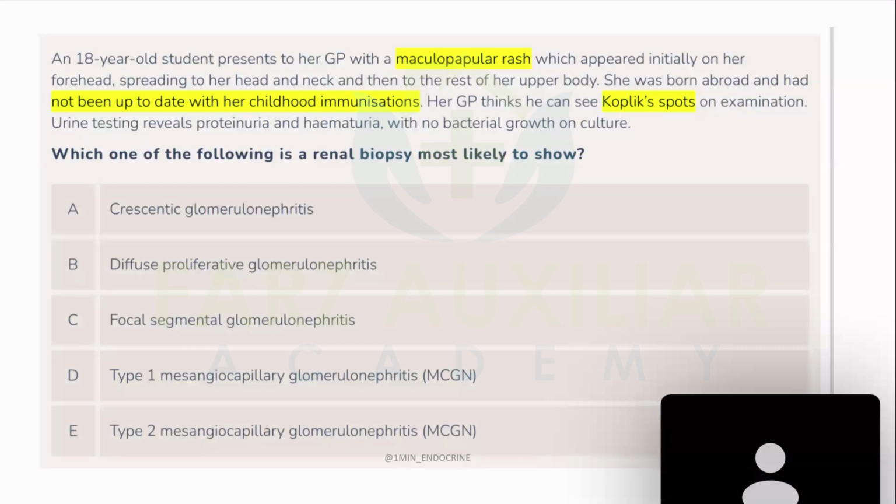Okay, so what is the child suffering from? Not a child, the 18-year-old student. Measles. Yeah. And what is the renal biopsy finding? Lymphocyte is type 1, type 2. Okay, I think it's a question from 3 to 4 years earlier. Type 1, type 2, not that common. Just tell me whether it is focal or diffuse or mesangial, MCGN. Sorry, MCGN.